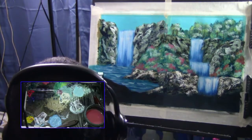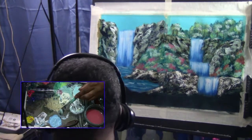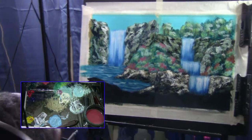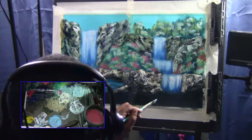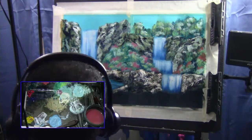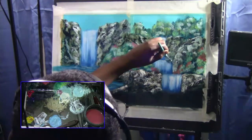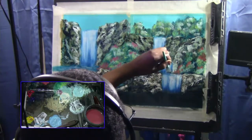So we're going to brighten some of that up. But we'll get there. We'll get there. Right now I'm just putting it in there real fast. We'll pretty that right up. Okay, let's go over here. Not too much is needed really here. Actually, not much at all. As a matter of fact, let's just take some white. This is just a smaller brush. And we're going to make a nice little line right across. Look at that. Let's tap it in there like that.